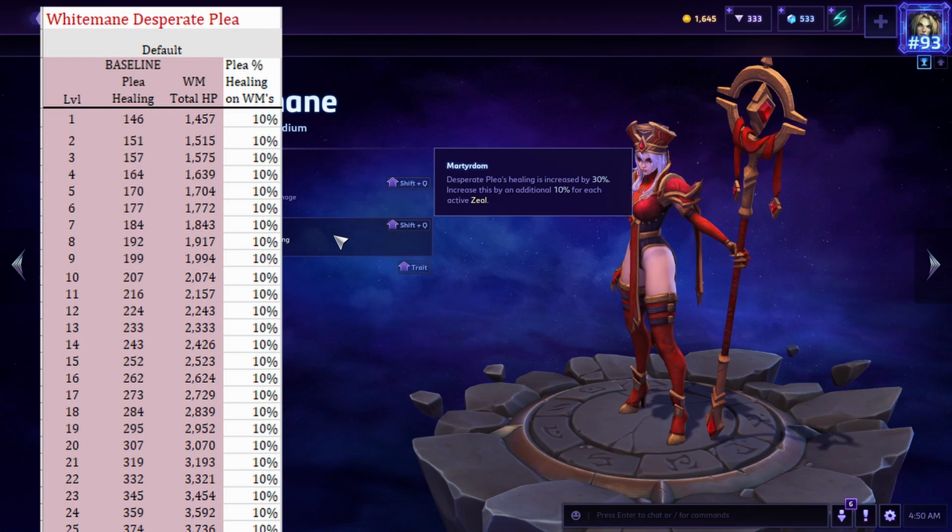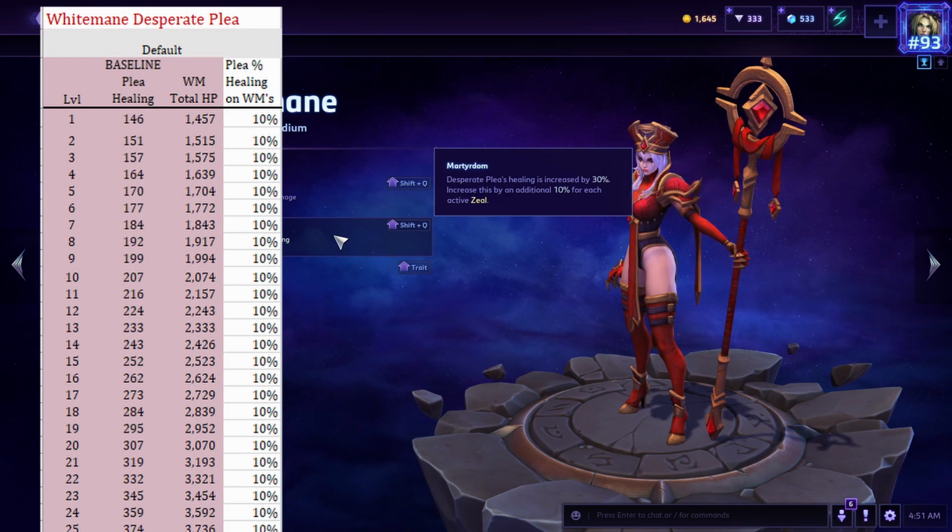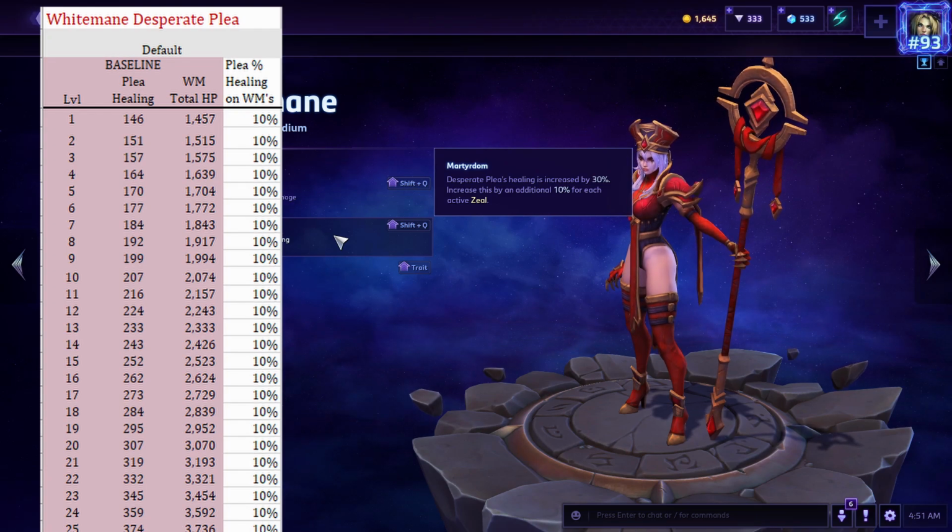And then from there, I calculated how much of a heal a baseline plea does relative to Whitemane's total health. So at level 1 with no talents, plea heals Whitemane for 10% of her own HP. And this is just a way to relatively understand your heals and how much they do.